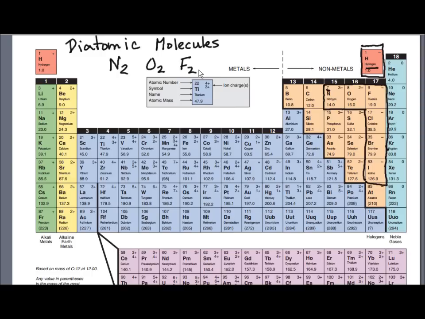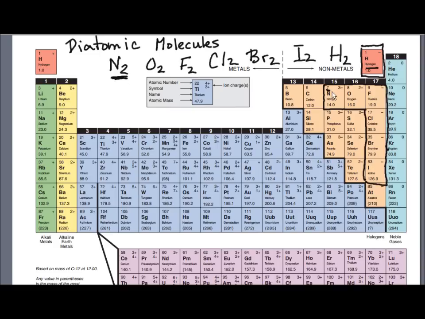F2, Cl2, Br2, I2, and of course H2, our last one. So all that means when we have a compressed cylinder of nitrogen, all of the molecules of nitrogen inside that compressed cylinder are in pairs, and it's the molecule N2. Same with oxygen, fluorine, chlorine, bromine, iodine, and hydrogen.